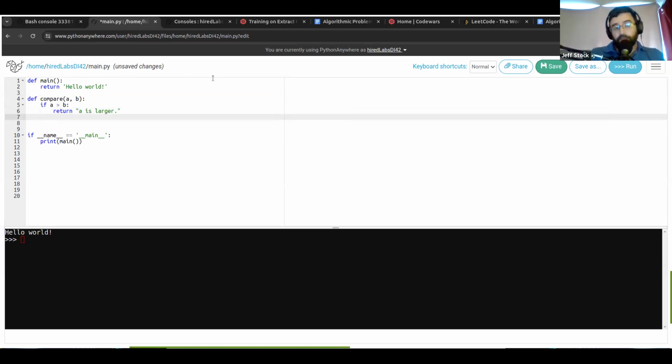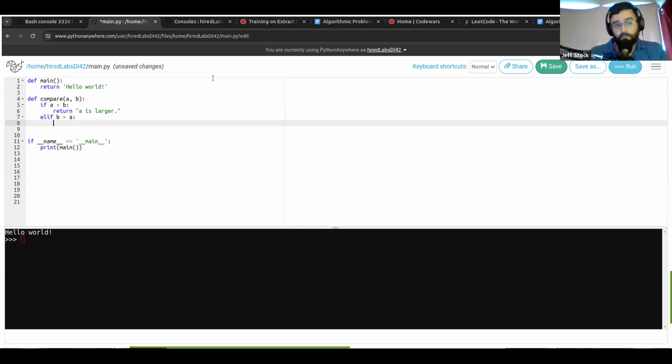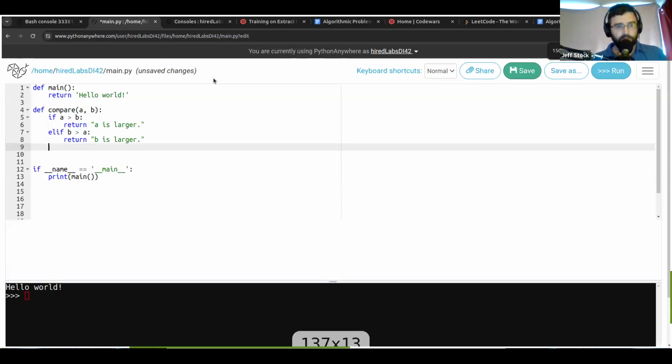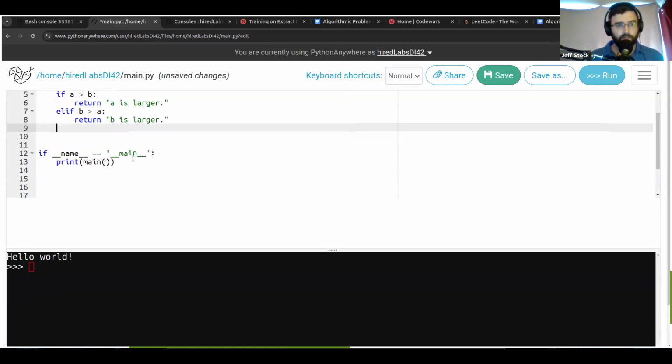And then if we want to check another condition, we can add this phrase called elif. So that's short for else if, and it's one word. So elif, space, and then another condition. So we could say if B is larger than A. This isn't a logic class, so again, there's probably faster ways to do this, but this is to be explicit and show you what the language, the syntax is. So then we're going to return the opposite, so B is larger. So this is checking 2 conditions, and you can string these together pretty much as you want to. If you have several conditions that you want to run through, all of this do this. And again, I can make this larger if it's too hard to read for everybody's screen, if that's a little bit better.